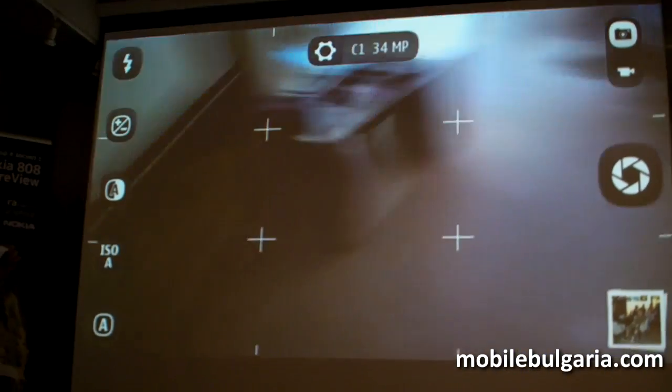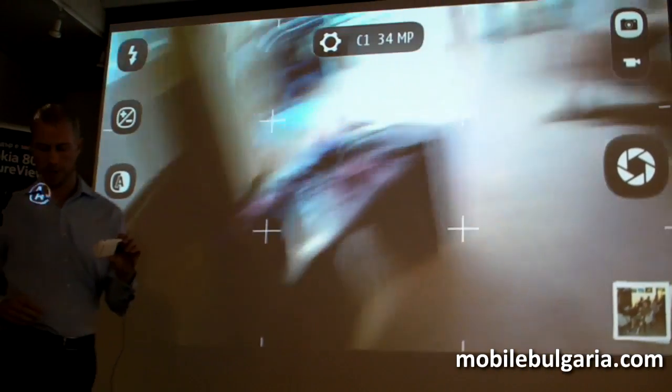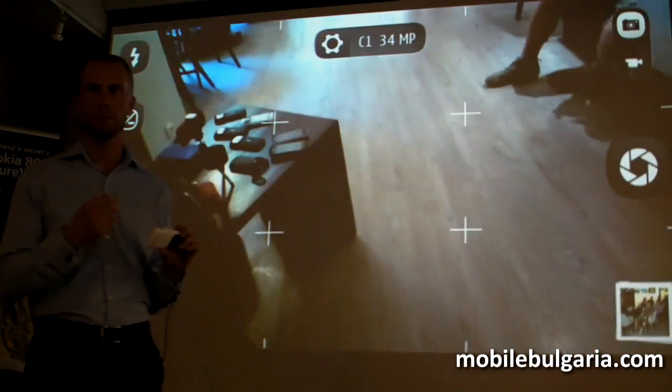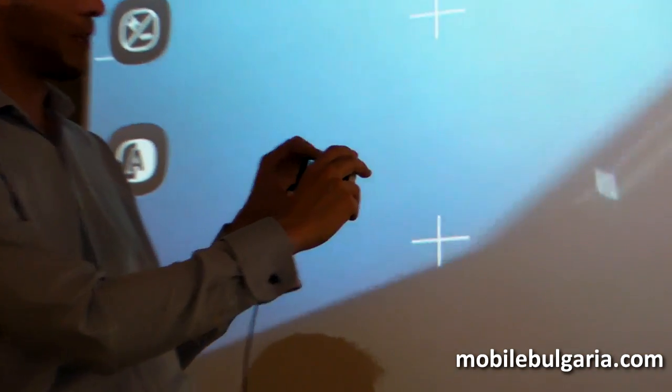You probably saw also that the way I do the zooming is pretty new. So we developed a new way of zooming called the slide zoom. So instead of using the volume rockers, you can also zoom with the volume rockers. What we basically do is that just with your thumb, you can frame the screen as you like, and when you release your thumb, it smoothly zooms into the exactly desired zoom position.